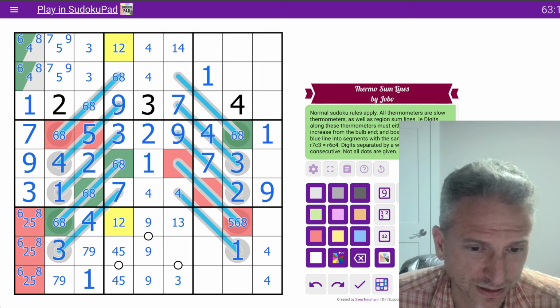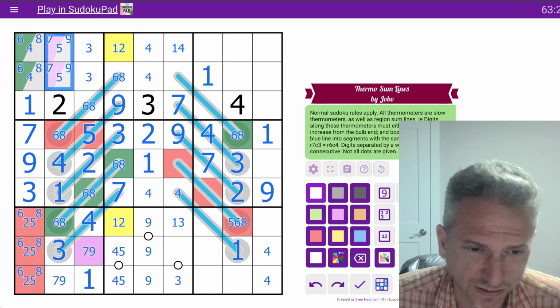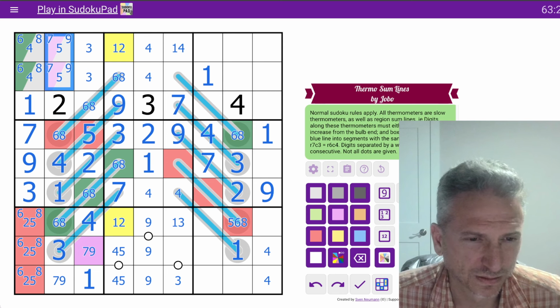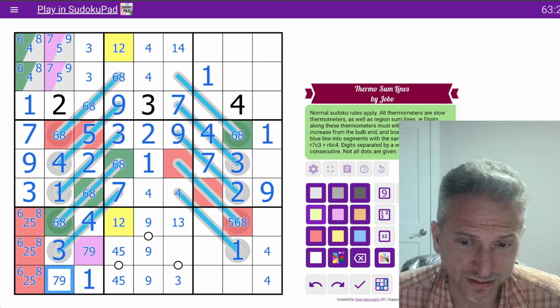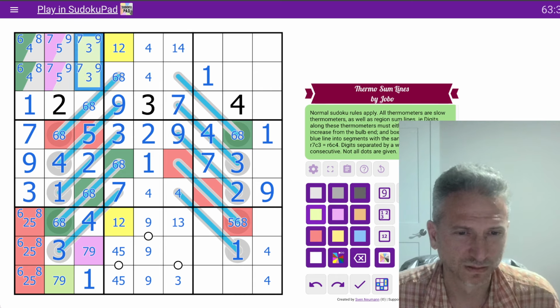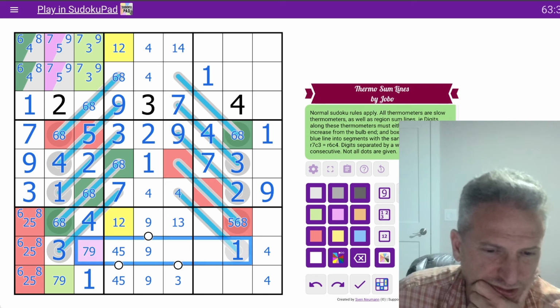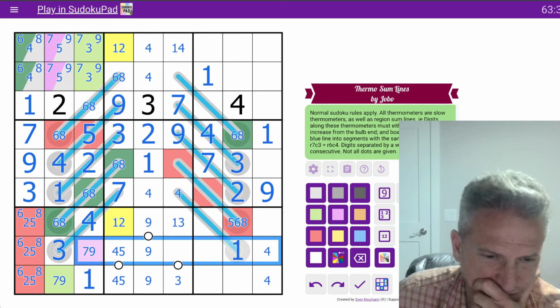And I know that this... oops, where am I? Well, this is up here. So then I know that this. So up here, it's the other 7, 9. I don't know what that does for me. Probably nothing. Almost certainly, absolutely nothing.